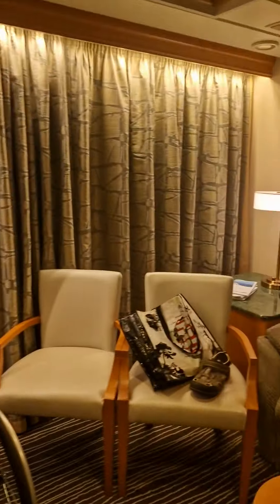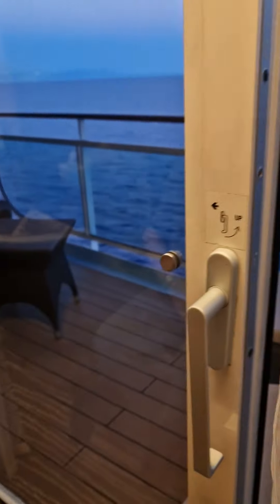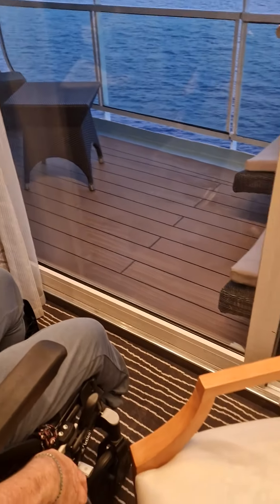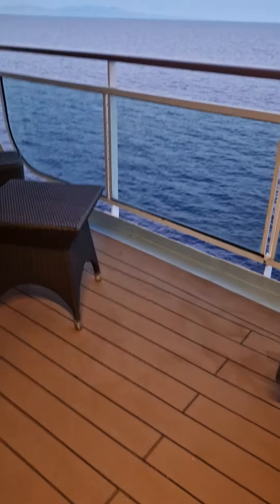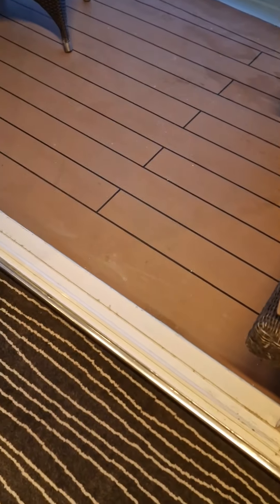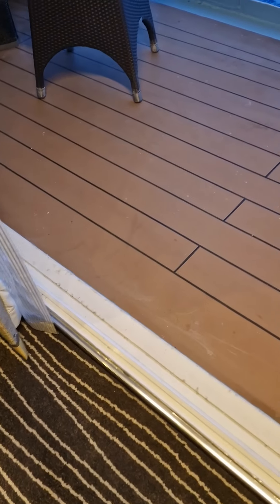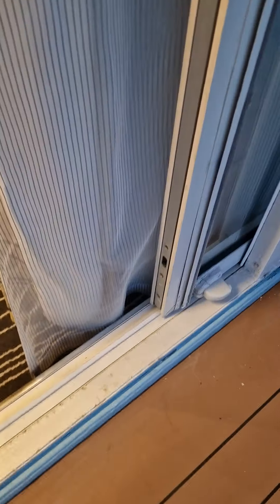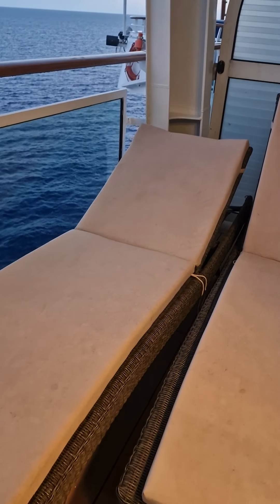The only other thing is the balcony. Again, big handle, it's very wide, and there's a rib of about two inches there. So once you can get the wheelchair up and over and into it, you can use the balcony — there's a chair, two sun loungers, and plenty of room for a wheelchair to move around. So that's really, really helpful.